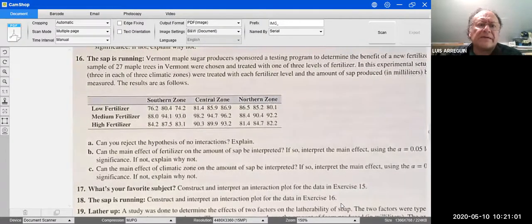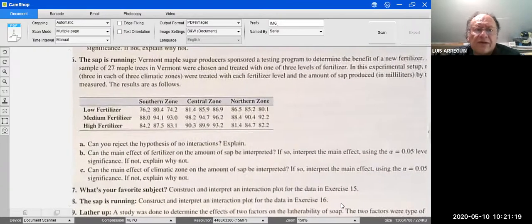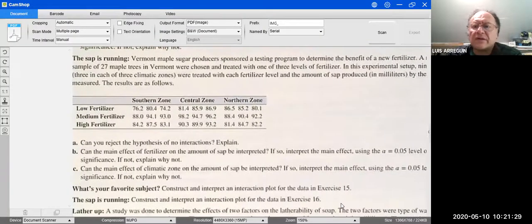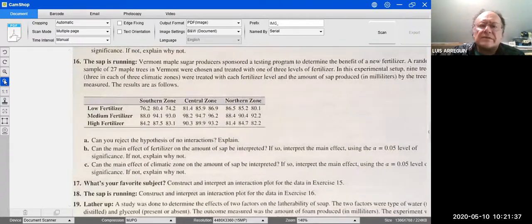This time you have 9 samples: 3 different kinds of fertilizers and 3 different kinds of zones where you are applying the fertilizer. Remember, to check interactions, you need to set alpha equals 0.10. For the other questions, you're going to use alpha equals 0.05. So this is the problem.